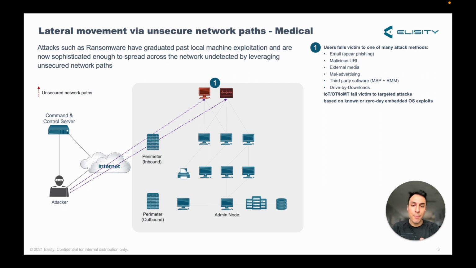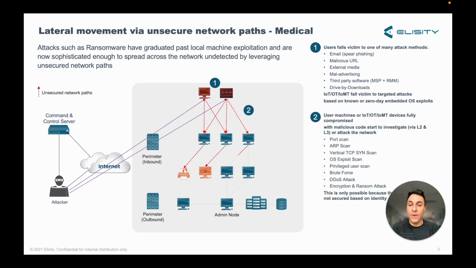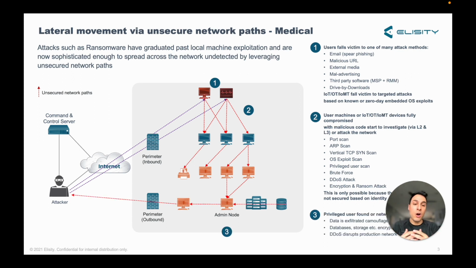So now what's happening is that you have this environment that's exploited. You may not even know that it's been exploited and that it is vulnerable, and you have a network that isn't secured. So, well, they're going to find their way throughout the network. They're going to get what they want. They're going to either cause a DDoS attack. They're going to brute force environments. They're going to do data exfiltration. They're going to do a ransomware attack. There's a million things that they can do, the same things that they've been doing to enterprise networks.